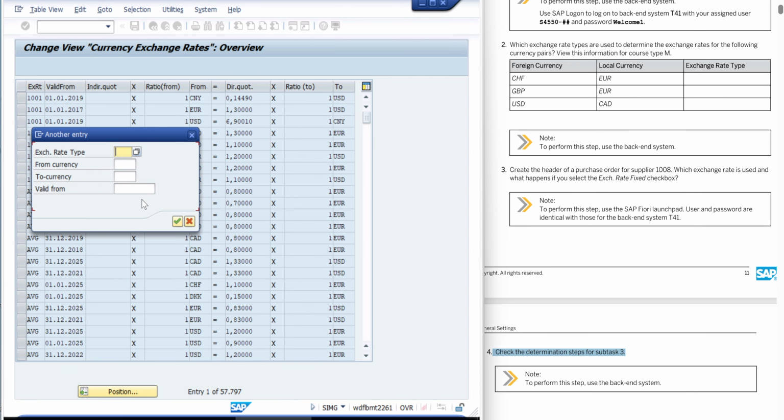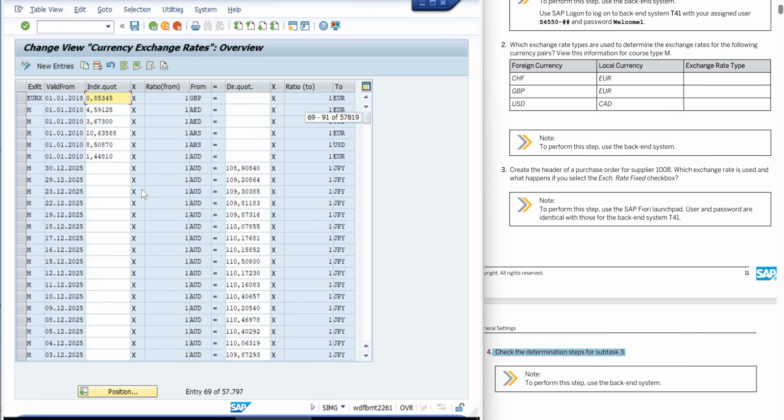Here we're looking for GBP to euro, and the exchange rate fixed checkbox depend of if it is an indirect quoted exchange rate or a direct quoted exchange rate. Okay, that's it for this one.